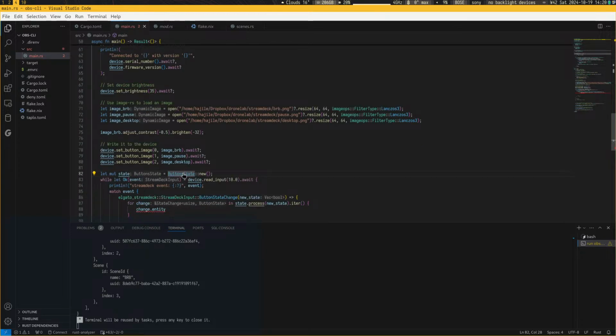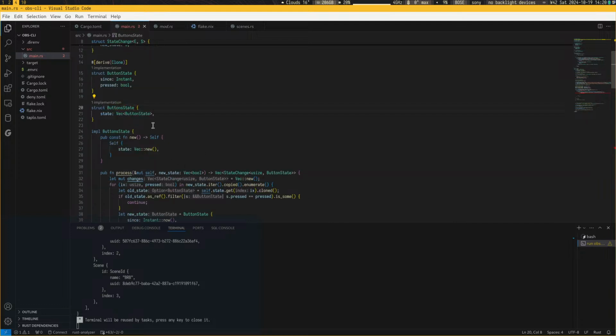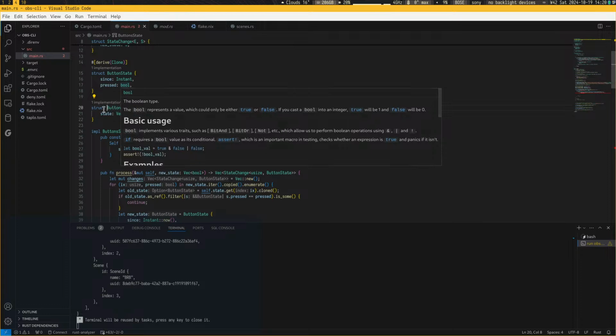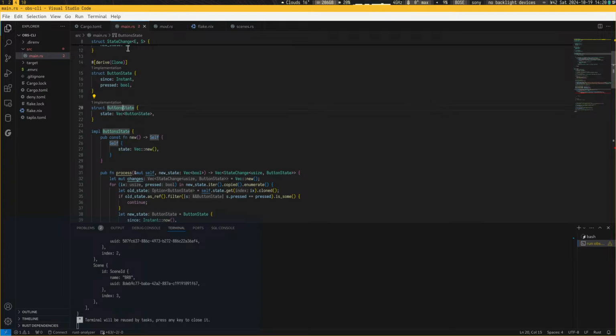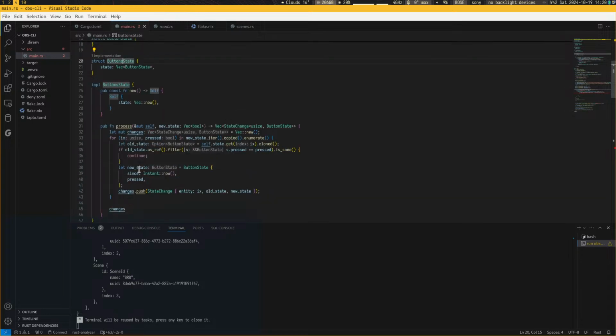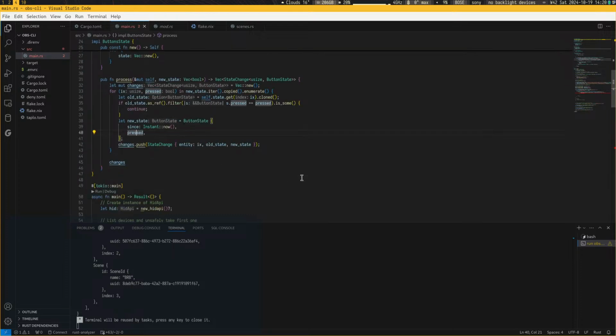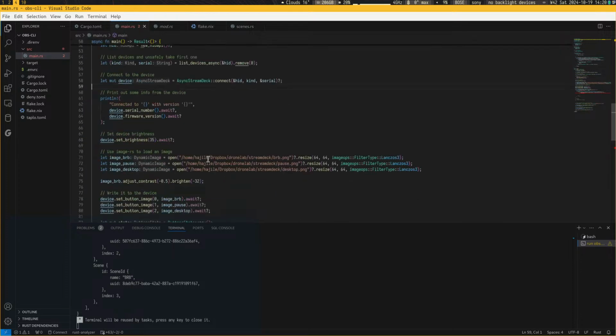What we currently have is a buttons state, but it's low level, right? It's only whether it's pressed or not, and that's it.